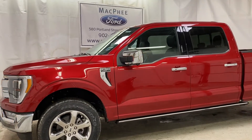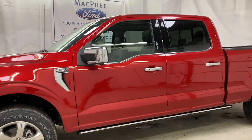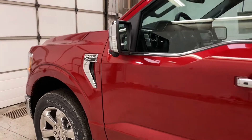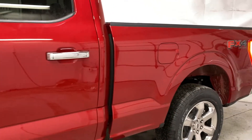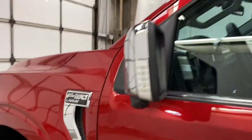First off, you'll notice that if you have the truck locked and the key in your hand, when you walk up to it, it puts the running boards down for you and turns the lights on. It detects the key's nearest presence, which is really cool. This truck has the chrome package on it — you can see the chrome wheels, handles, running boards, and chrome mirrors with their side lights.